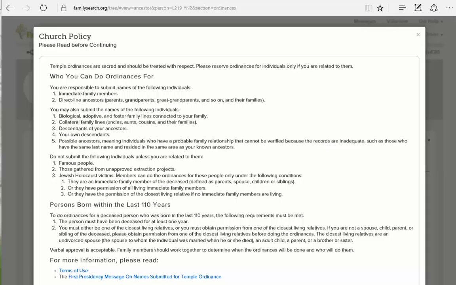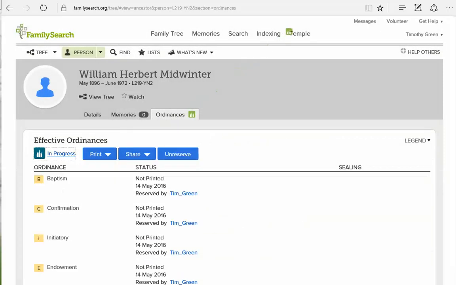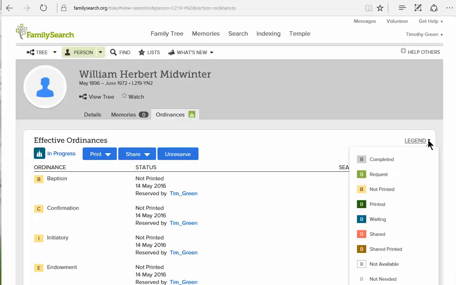And once you've checked the box, you can then click another button that says Add to Temple Ordinance List. You'll notice that instead of green, these are now in yellow. And over here, we can click on the legend, and we can now see these are submitted but not printed.